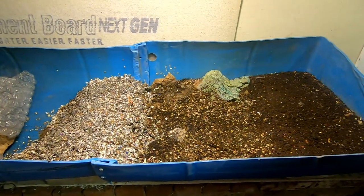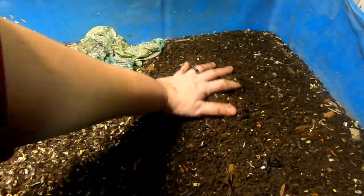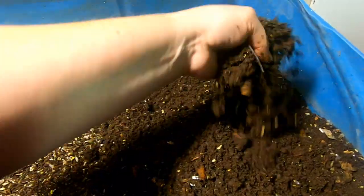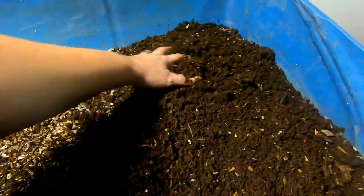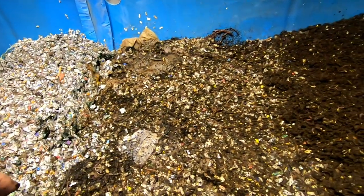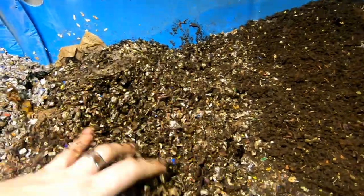Here is the bin in progress. This part here, which is mostly finished, continues to sink and get darker, leveling out and reducing in bulk. It's a really nice texture right now, but still lots of worms in here. Then this part, which I think was fed about a month ago — you can tell there's still a lot of worms cruising around, but it is certainly in progress.